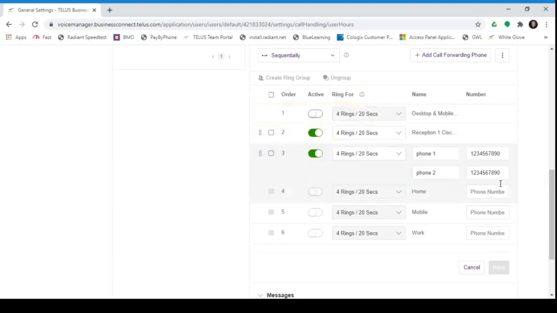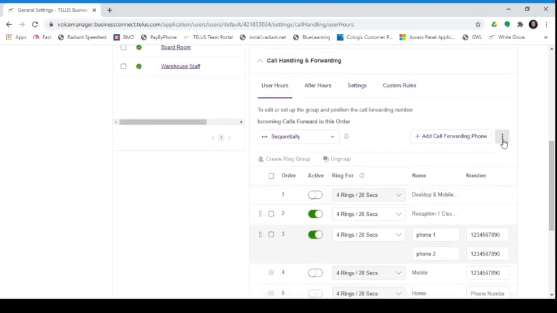Once you have a phone in here, it can be any phone. So if I type in a mobile number in here, and since I hit save, it's going to turn the calls on to it, so we're going to quickly turn them back off, and I'll show you a little trick here. You'll notice the calls are turned off to it, but that number's still in that list, which means I can use it as a call flip. Oops, there's going to be settings.